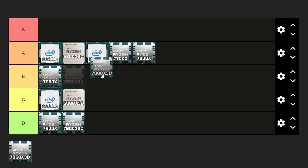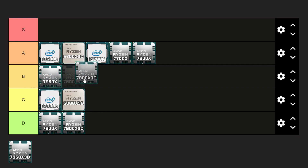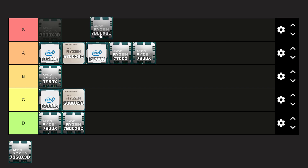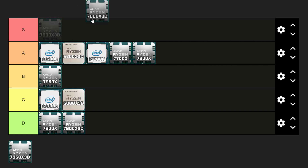Next we have the 7800X3D, which is roughly 3% faster than the 13900K. It comes in at a lower price and far, far lower power draw. Not only is this potentially the fastest gaming CPU on the market depending on your setup, but with that low power draw and a pretty affordable price on the new AM5 platform at $340 discounted right now, I think this is a great CPU to buy in 2024. I highly recommend it and it has to go into S-tier. It's a great gaming CPU with none of the weird dual-CCD issues and it's got that X3D cache.